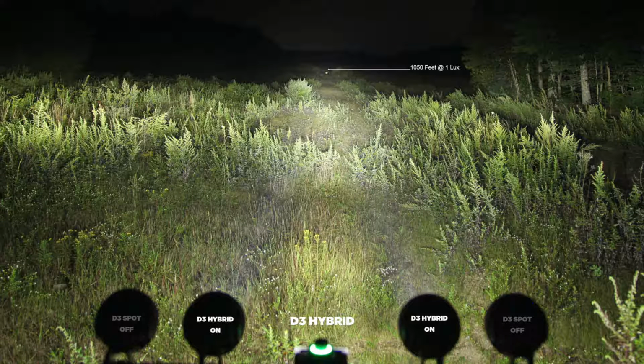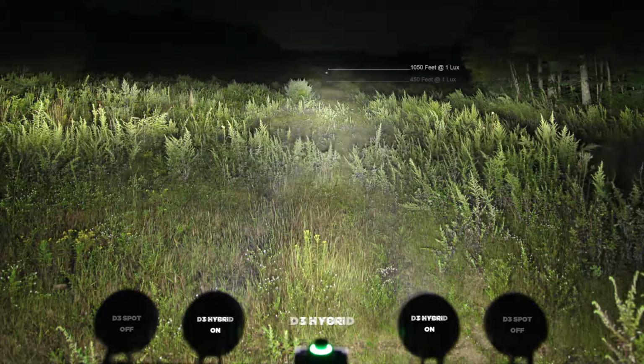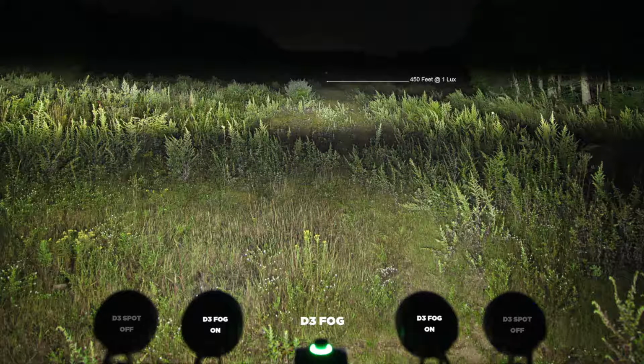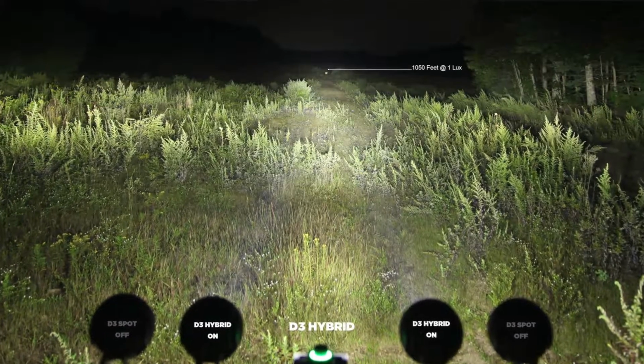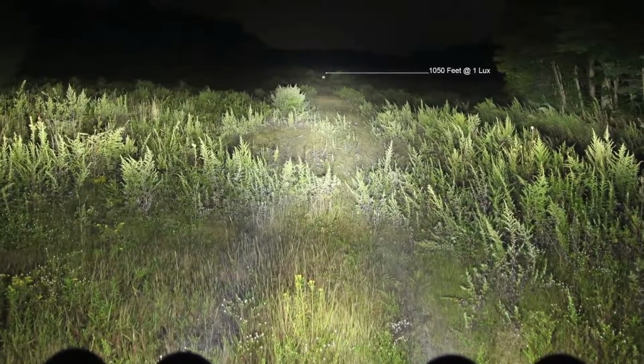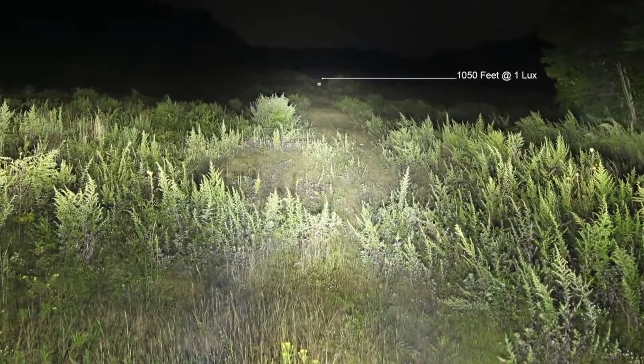And while we have this open, I think it would be cool to compare the hybrid against the fog. So I'll turn the spot layer off. So let's jump from the fog light, only a pair of fog lights, to the pair of hybrid lights. So you can really tell the difference. The street legal fog requires that super sharp cutoff that's hitting about 450 feet. But our hybrid, which is street legal in Europe and SAE for USA and Canada, as a high beam is still getting that same amount of width as the fog light, but it's got that extra punch down the middle.